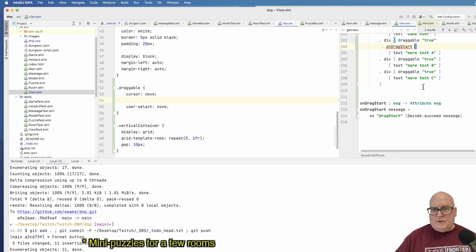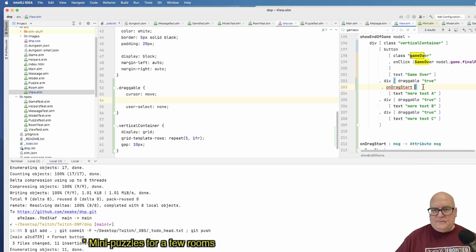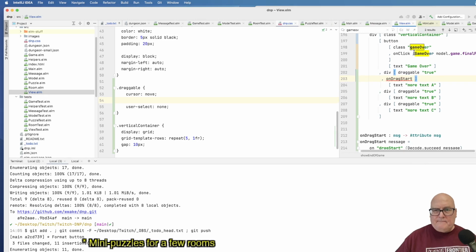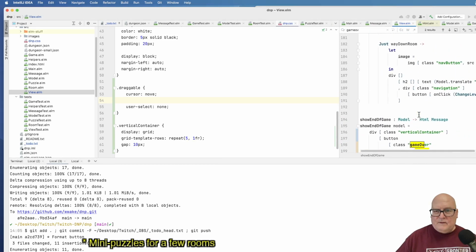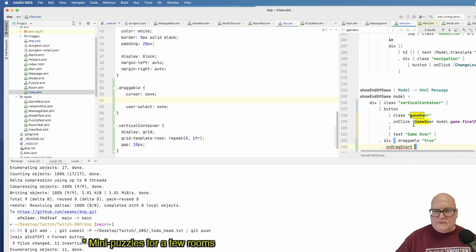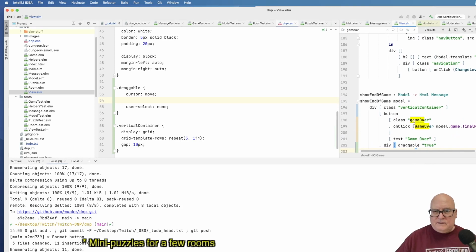Now what does clickable do? It gives me on click, on drag start, and it gives me a command.